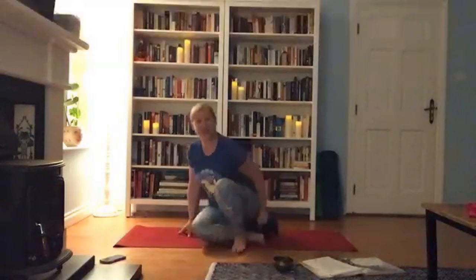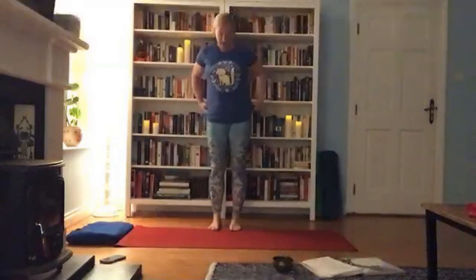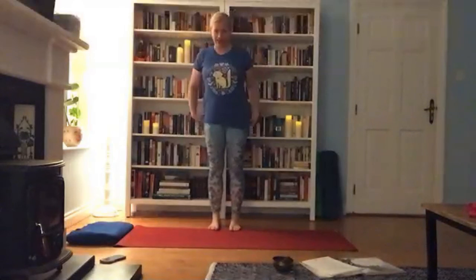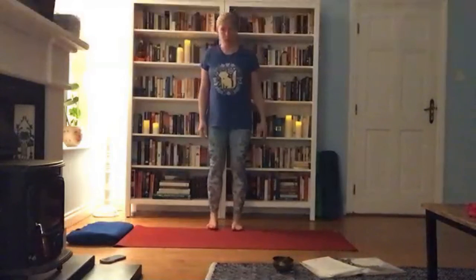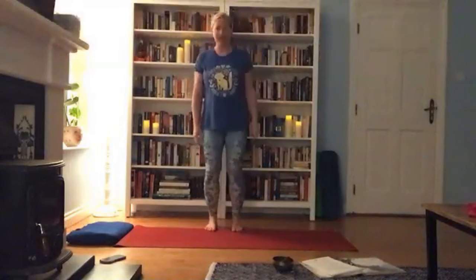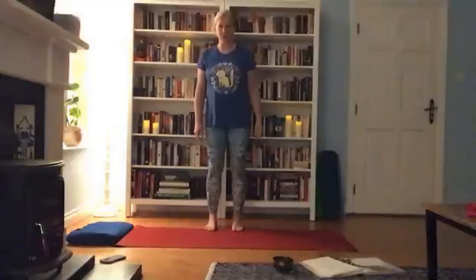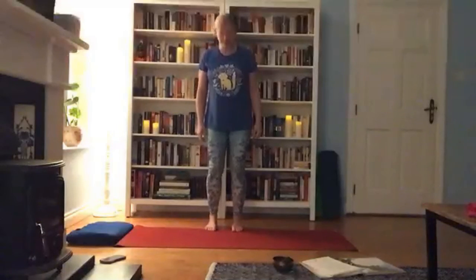So for that, you have to stand up. All right, so stand up on your mat. Maybe you find the middle of your mat, right? And then you put your feet a little bit away from each other so they don't touch. And then maybe can you bounce your knees just a little bit? Just for a moment. Bounce, bounce, bounce. And after you finish bouncing your knees, just keep them a little bit bent, and then get your hands ready.